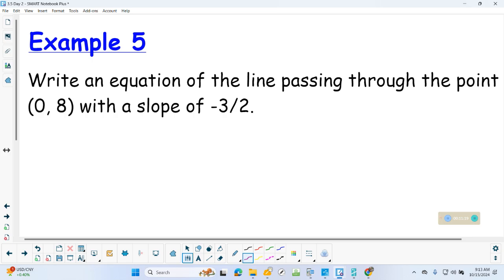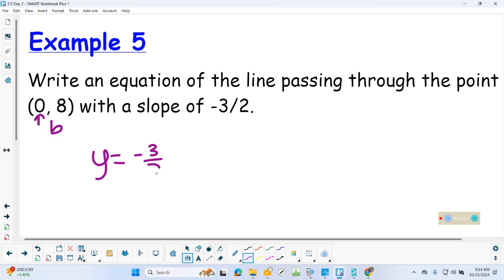What is significant about this point? It's got the 0 for x. So if you graphed it, where would it land? On which axis? The y. Isn't this the y-intercept? Didn't I harp at you about y-intercepts last week and always writing them 0, point? This is why, this is why. So as soon as I'm like, ooh, I'm winning. That point they gave you is the y-intercept. I don't have to do any work. I know the m, I know the b, I'm just going to write it out.